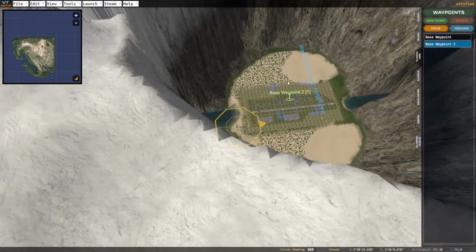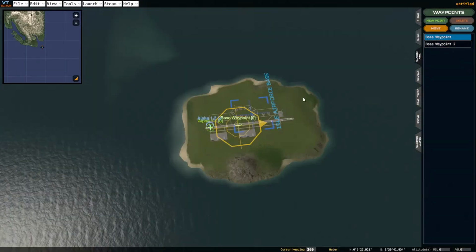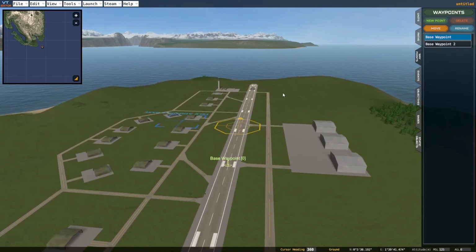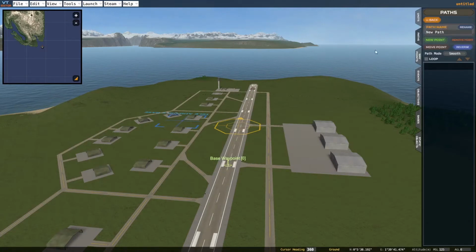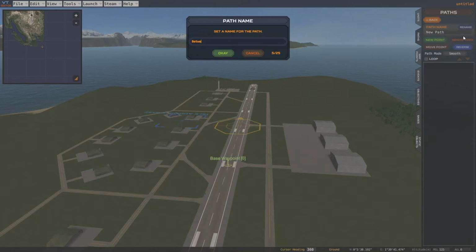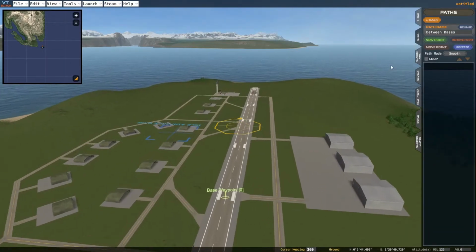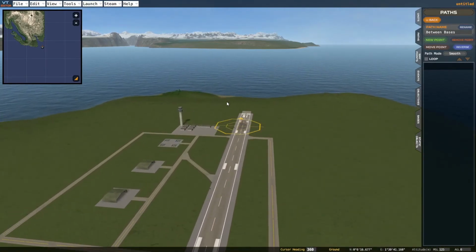Alright, so we got a couple of waypoints, and now what we're going to do is draw a path between those 2 waypoints. I was playing with the path a minute ago, so I'll delete this one and I'll make a new one. I suggest naming it so you know what it does. Can't type today. So what I'm going to do is put one somewhere.